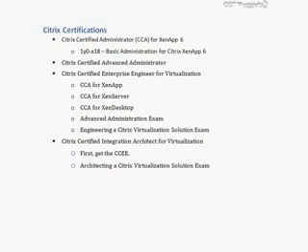Let's actually scroll through here to take a look at the certification itself. Now, the CCA for XenApp 6 is gained by passing the 1Y0-A18 exam. And the name of that exam is Basic Administration for Citrix XenApp 6. All you have to do is pass that single exam, and then you become a Citrix Certified Administrator. And that's Citrix's entry-level credential for their entire certification program.